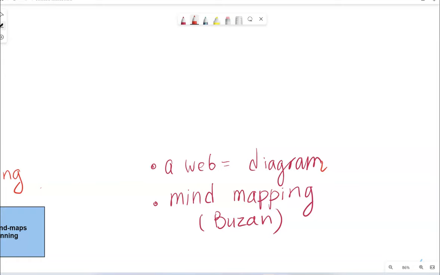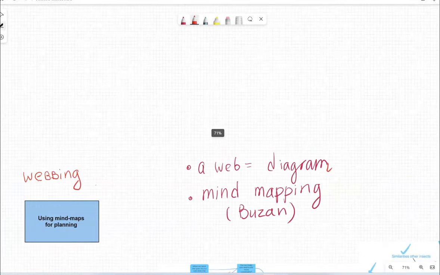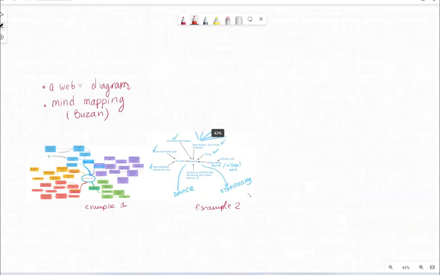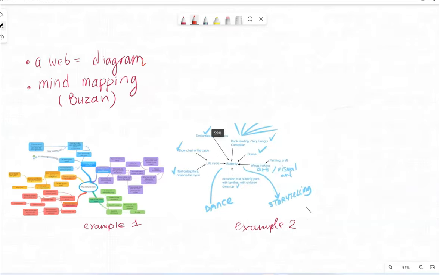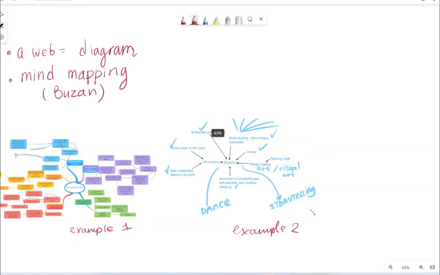I quite often use mind maps, which are special types of diagrams developed by Tony Buzan for thinking, which he called divergent thinking. Before we start learning about different types of webbing, and you will do one with me, let's have a look at some examples. These are examples from my students, and one of the examples is mine.